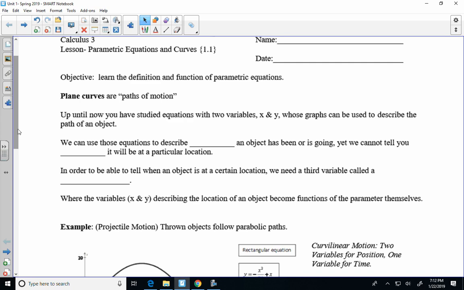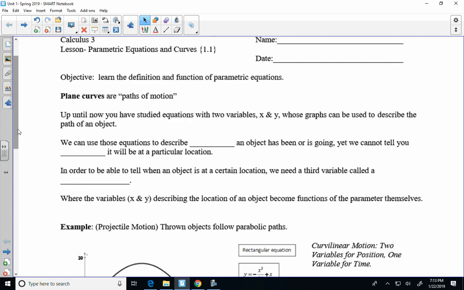Because a parametric equation, or a set of equations, takes your ordinary x and y values and introduces a new parameter, generally t. So we parameterize your y equals x squared, y equals x, whatever, y equals a sine of x. We parameterize it so that it has a time component.